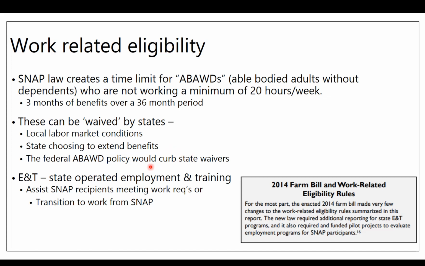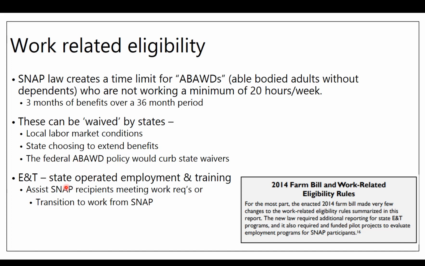And then, of course, the debate then is, can the federal government, as the administrator of SNAP, move in and supplant the state's ability to waive requirements and use SNAP more broadly with this ABAWD policy? That's the key debate. Basically, federal rules going into place saying, one, you have much more limited scope at the state level to allow these people, these able-bodied adults without dependents, to be waived into the SNAP program.